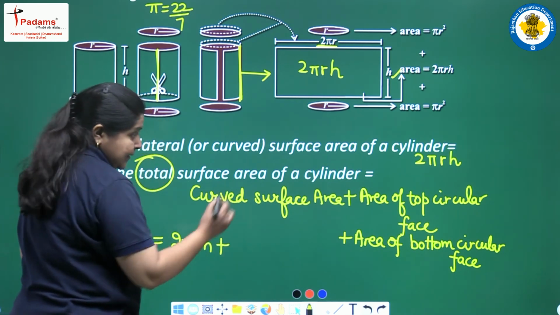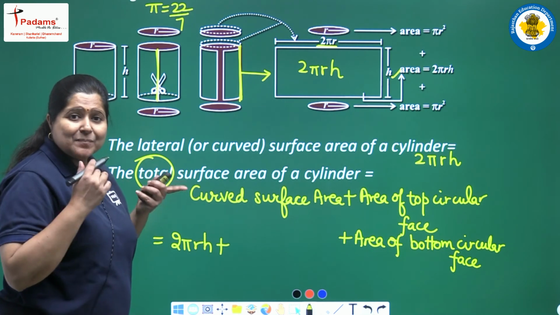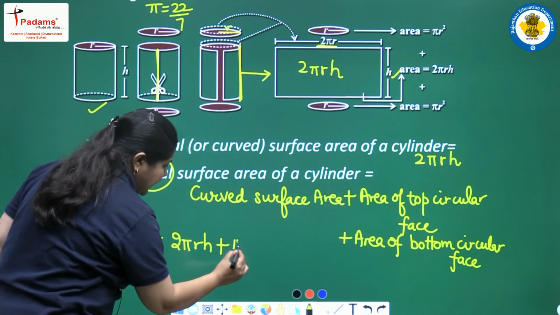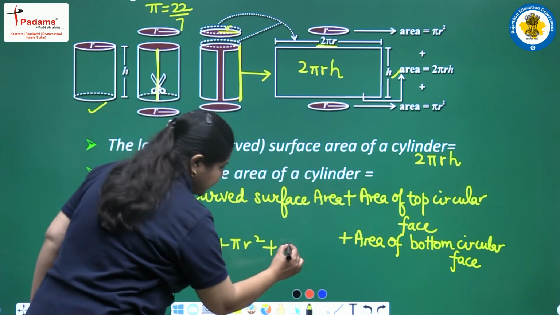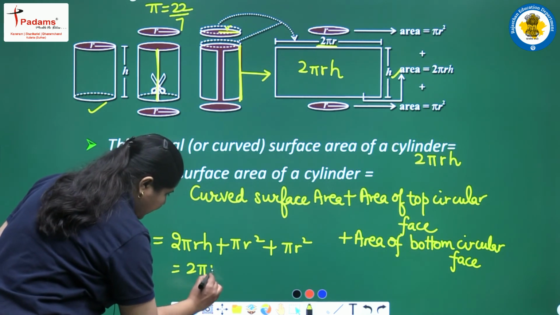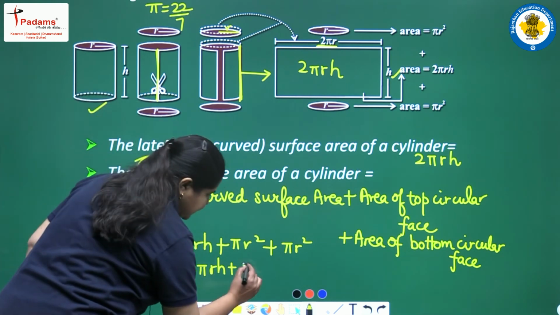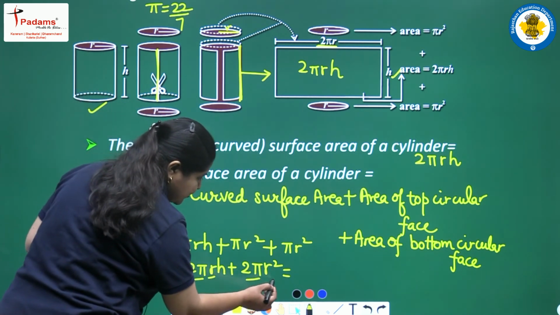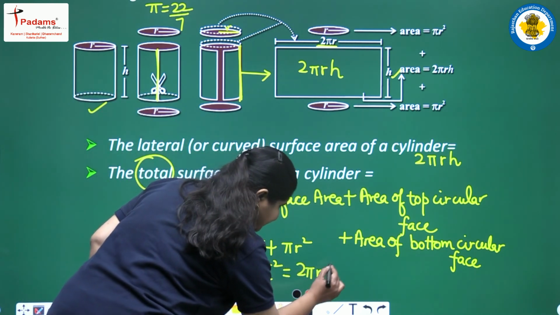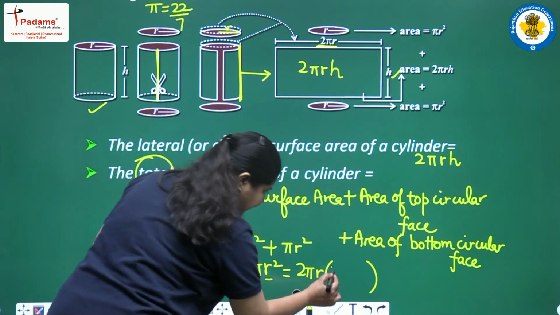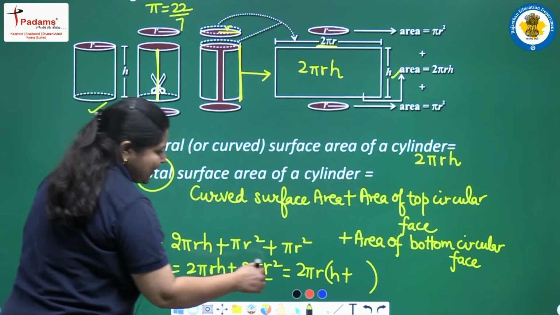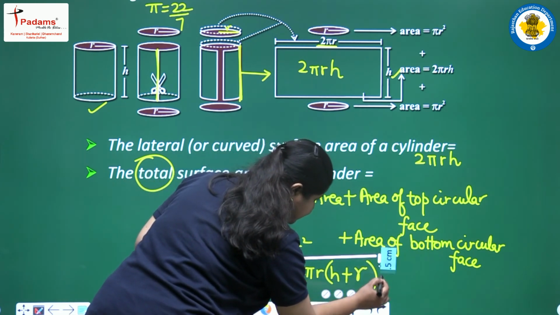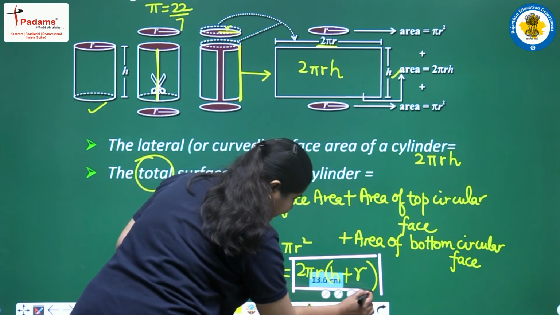plus the area of the top circular face. What is the area of a circle? It is pi r square. We have taken the radius as r, so when we take the circular face here, what will its area be? If we take the radius as r, it will be pi r square, and then the area of the bottom circular face will again be pi r square. So we can write 2 pi r h plus, since pi r square is coming up 2 times, we write here 2 pi r square. Now here we see 2 pi and 2 pi are common, r is common here also and here also, so we can take 2 pi r outside as common, and what is left? 2 pi r goes outside, inside comes h plus, from r square one r goes outside and one r remains inside, and with this we get the formula to find the total surface area of a cylinder.